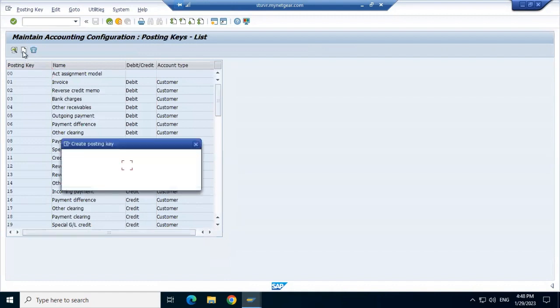Similarly, just posting key, you need to put any random key here. So I'm putting OR, and the posting key would be ORT1 posting key.